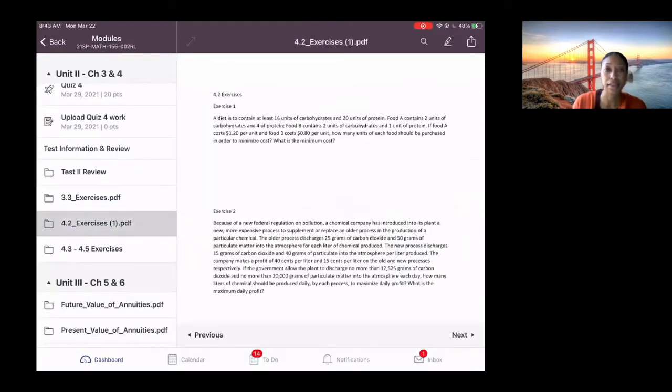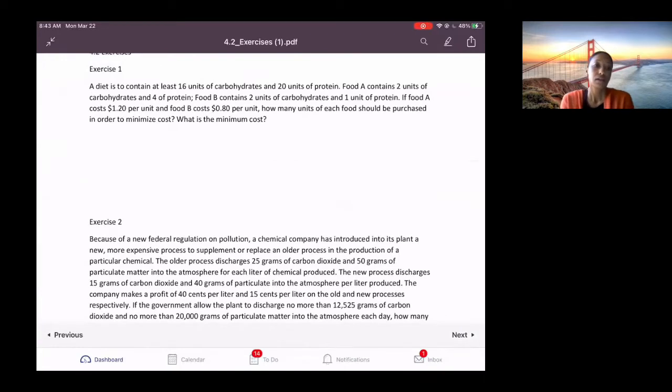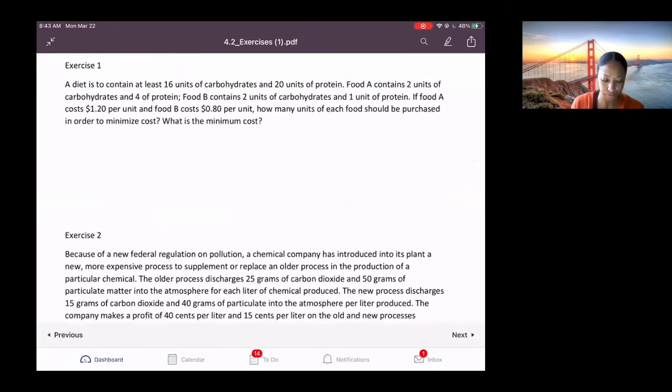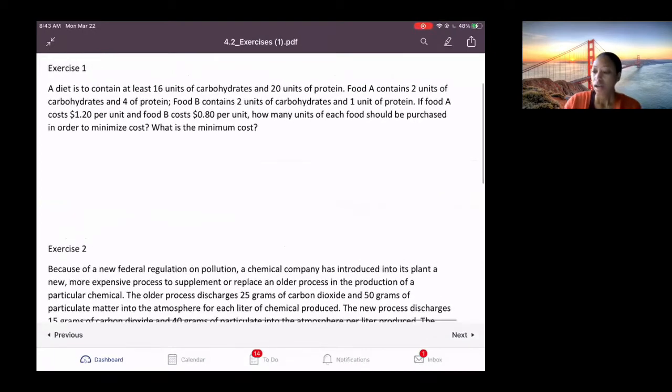And we're going to look at these 2 word problems. And after these 2 word problems, then we'll go to the 4.2 day 2 lab, and that'll be it for today. I did not leave myself enough space here to work out the whole problem, but we'll get it done. All right.